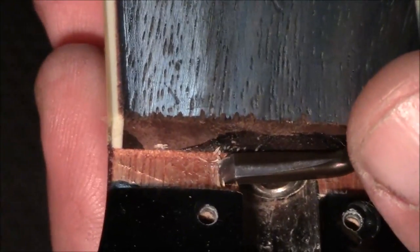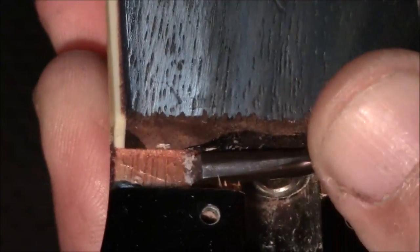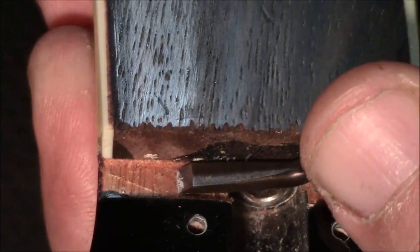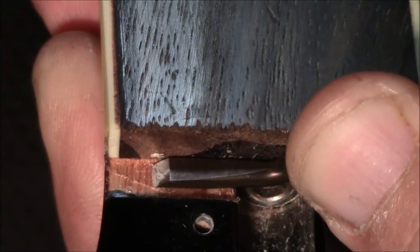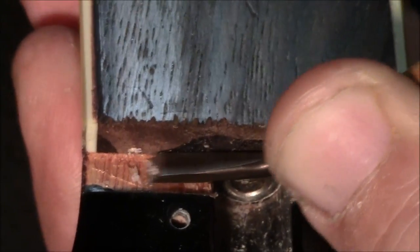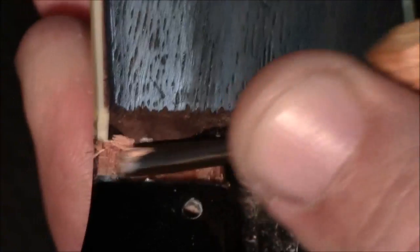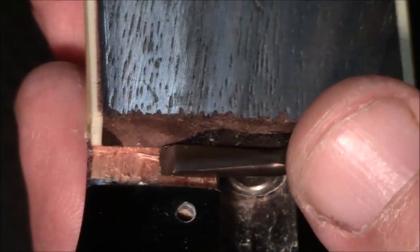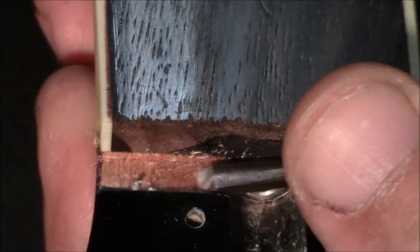A little bit more of it right there. It's all the way across. And you can see, I hope you can see, it's that white stuff coming up, that's the old glue. And they've glued it all the way across, which I don't know why they do that. Just to put two drops on is plenty. And why use that kind of glue, I have no idea. There's Titebond out there, I'm sure they're aware of that.